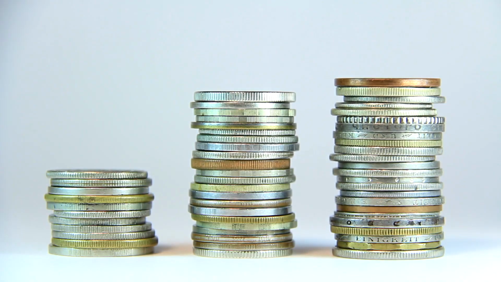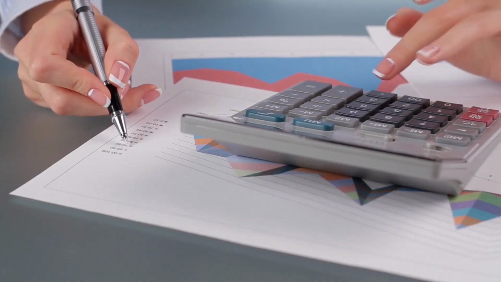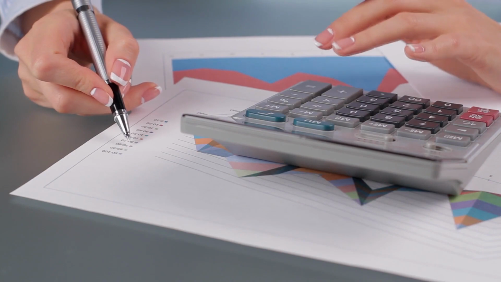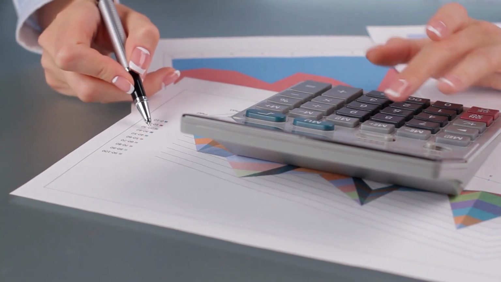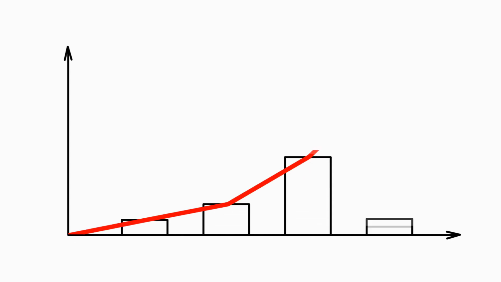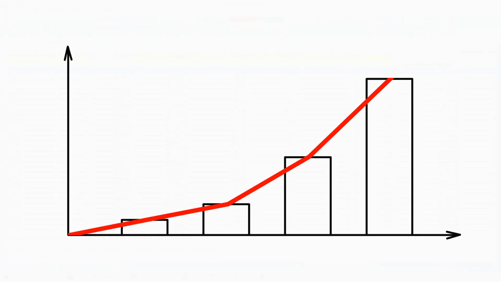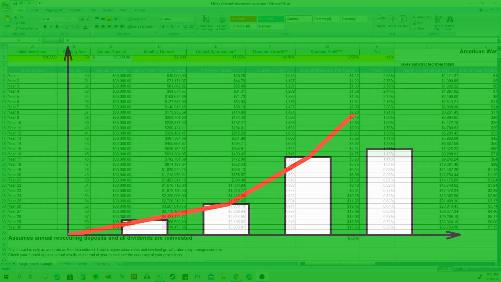Hey, what's going on, everybody? It's Mike, and in today's video, we're going to be covering a dividend reinvestment spreadsheet, or a dividend reinvestment calculator. Now, this works regardless of whether you're investing for dividends or you just want to focus on growth and don't care at all about dividends. Doesn't matter. Either way, this spreadsheet is going to calculate the reinvestment.